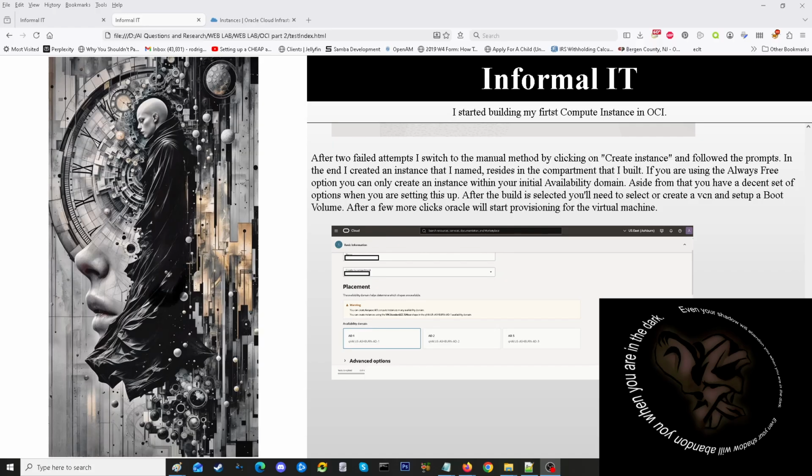The next option, I'll probably create another account and I'll probably go with someplace like maybe out of Singapore or something like that. Don't know, I'll give it a shot. But all you really have to do is, once you assign everything that you need, the name, container, availability zone, also your block volume for your boot disk, just click start to start provisioning, and then just wait a little bit and it'll start building it for you.